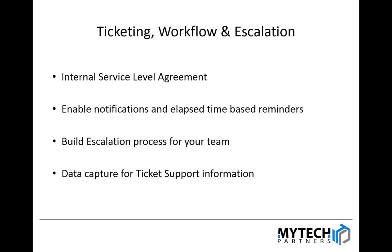Now, that was an elaborate escalation procedure that they built, but it was based on their expectation for delivering support to their end users: if they submit a ticket, they should get some sort of response inside of a half day. So they built escalation, automation and notifications to enable either their internal team to get to it or to automate the escalation to an external resource like us. Those are things you can't do with the yellow pad, and often can't do with some of the free tools out there. But these are things that are automatically built into how we operate day to day, that we can extend to your IT team to help them be efficient.